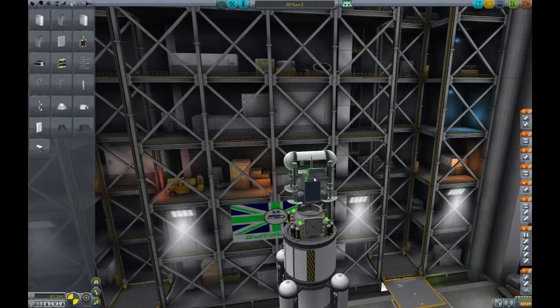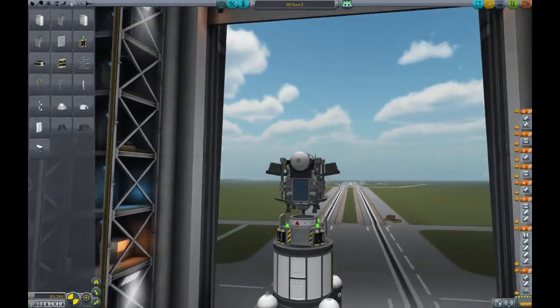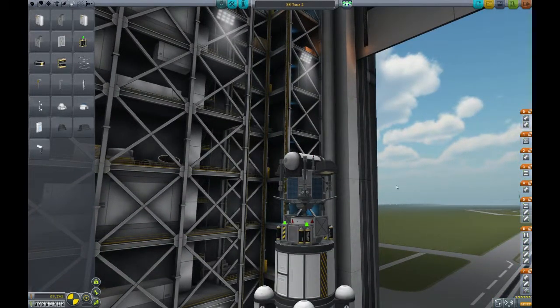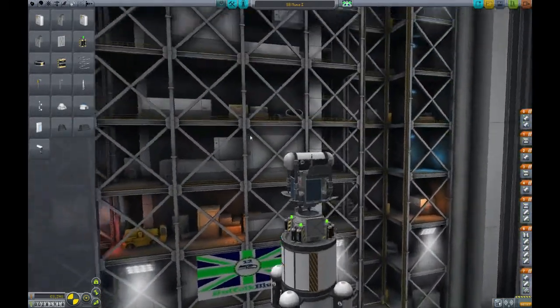Maybe something like that. I mean, they're whoppers, but it's nice to have lights because then you'll be able to see where the shadow is and hopefully sort of landing out.